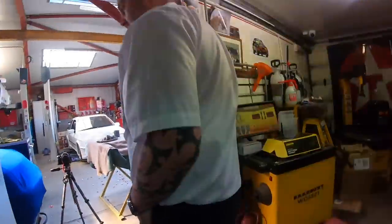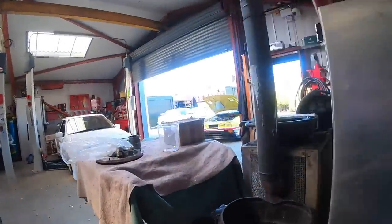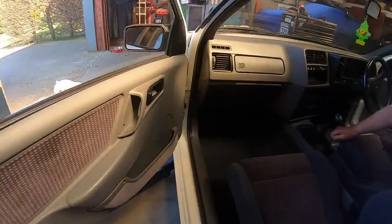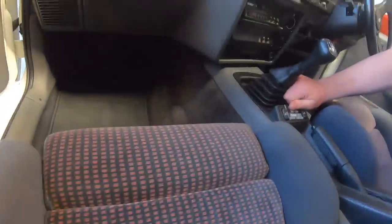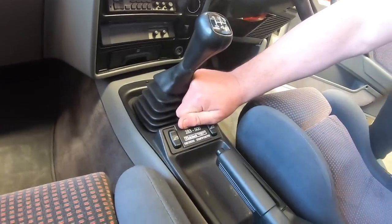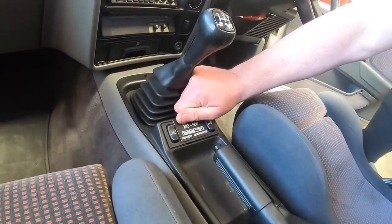And we'll show the window switches so people know where these plaques go. I think most people know anyway, don't they? Yeah, so that's where you tend to see it. I'm covering the chassis number up because it's obviously not my car, but that's where the build plaque sits when you see them in the cars.